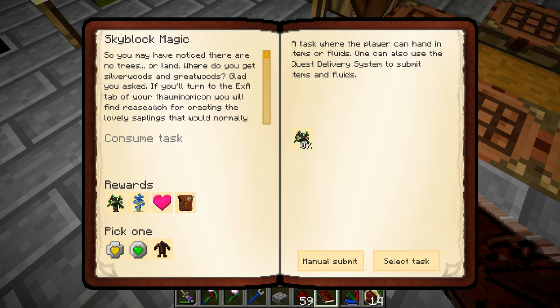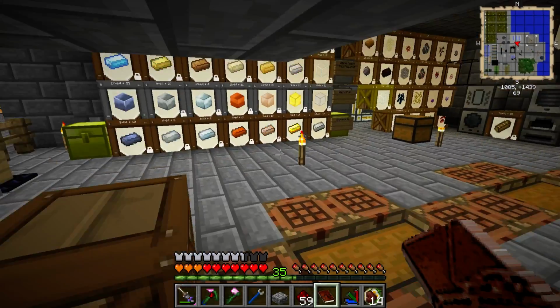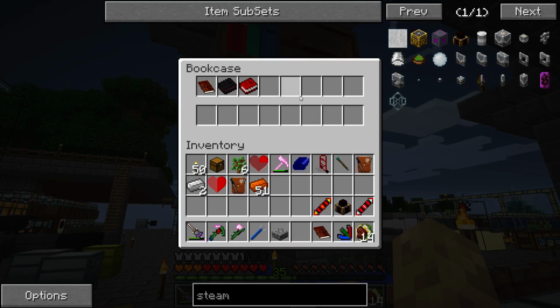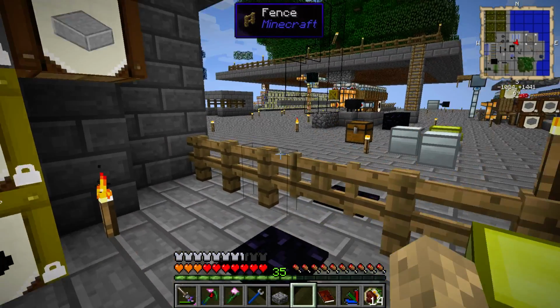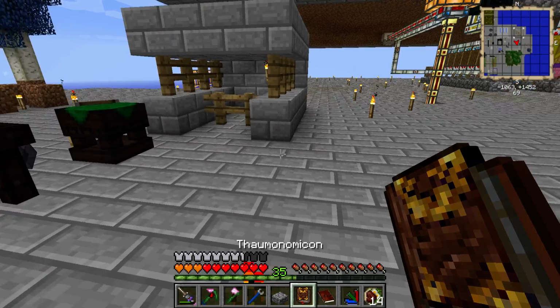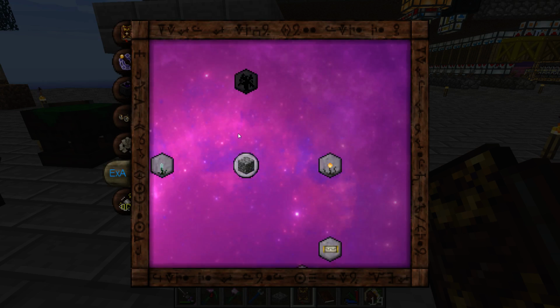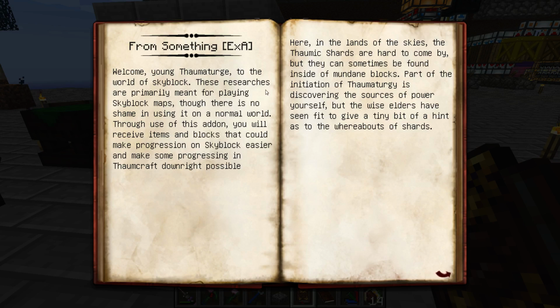If you turn to the exit tab of your Thaumonomicon, you will find research for creating a lovely sapling. Oh, so remember last time I was trying to figure out how to get to the different trees. Let's see. So it says go to the Thaumonomicon. Zombie? Huh. I wonder what I do. Oh, it's probably out by my Thaumcraft stuff. Somewhere here. So you remember, I was trying to get to this stuff.